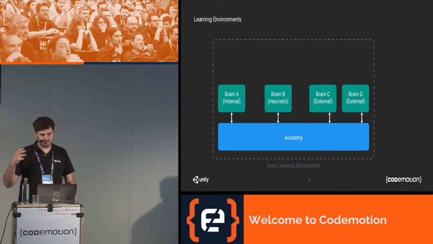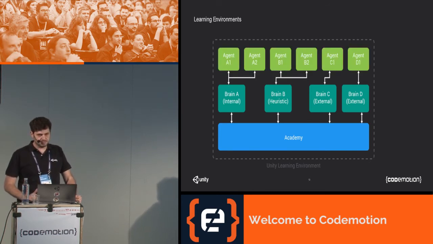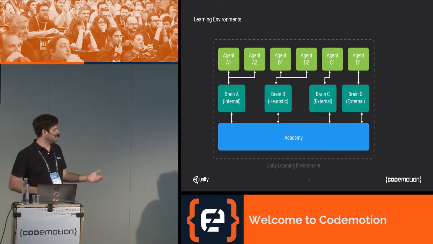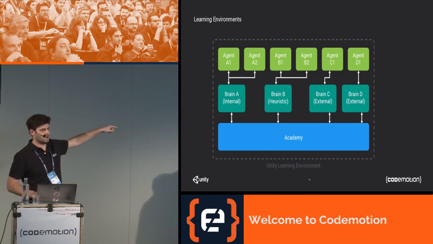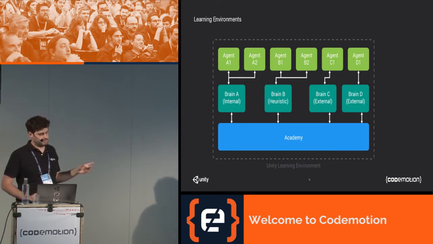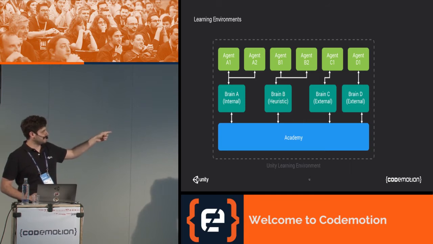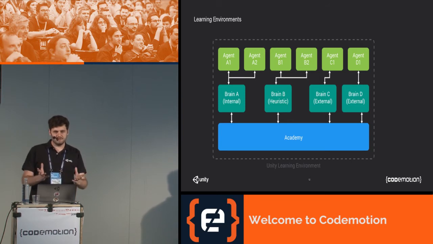Each brain is gonna learn through the training, and then you have the agents that I mentioned before. The agents can be as many as you want again, but each agent is connected to one of the brains, and they only have one, of course. So as you can see, for example, in this case, I have 2 agents that are connected to brain A, which is an internal brain, 2 agents that are connected to brain B, and then 1 for C and 1 for D. And so you create this environment, you place these game objects, and you write the rules.